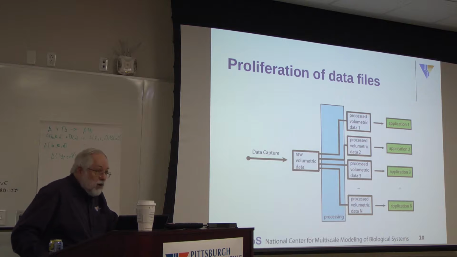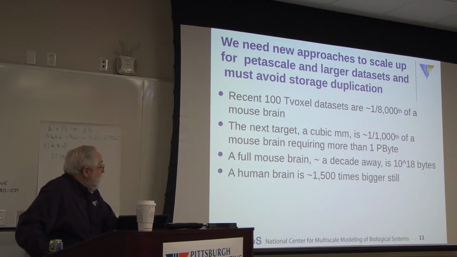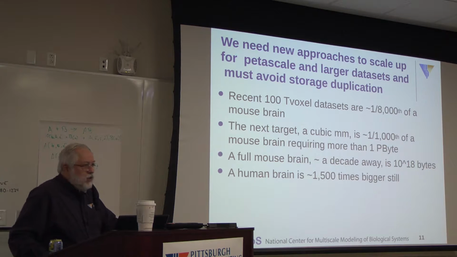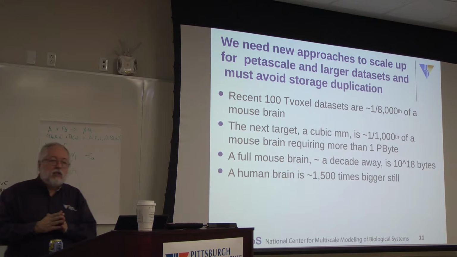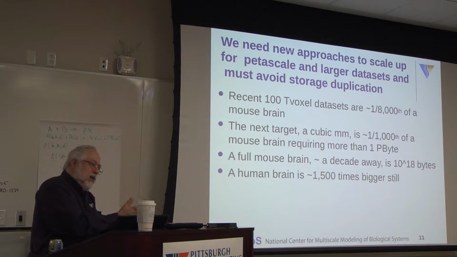This works, but even here at the supercomputing center, when you get to hundreds of terabytes of data storage, you really don't want to replicate that any more than necessary. So we need a new approach to scale up that lets us avoid storage duplication. What we would like to do, at least for Greg and me, is produce these registrations, these alignments, to produce a coherent three-dimensional volume in a way that users can see the proper alignment, but that we only need to store the original data once.